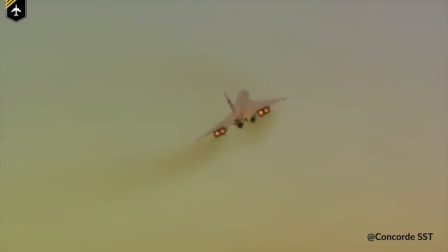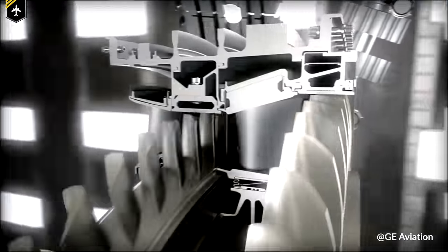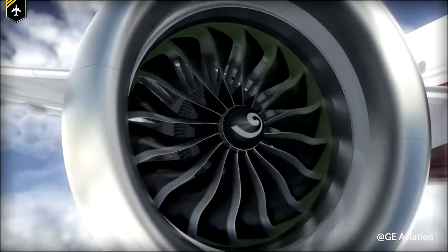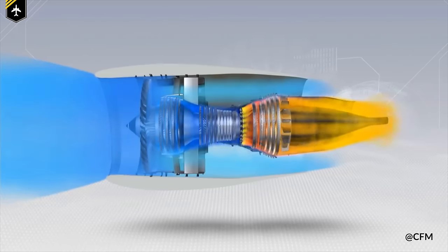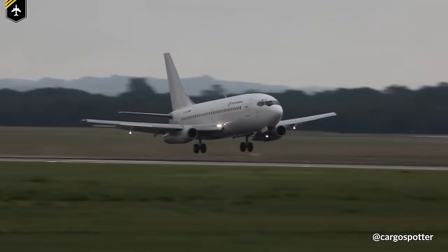Instead, we rather try to put more air through the engine, and the turbofan does exactly that. For that purpose, we need much larger intakes, and as technology strives further, the fans get larger and larger, and therefore the engine size increases. Engine manufacturers are constantly trying to increase efficiency and reach higher bypass ratios using modern manufacturing techniques and materials. Besides providing most of the thrust, the bypass also surrounds the core with relatively cool air, which has a cooling effect, reduces engine noise, and increases efficiency.